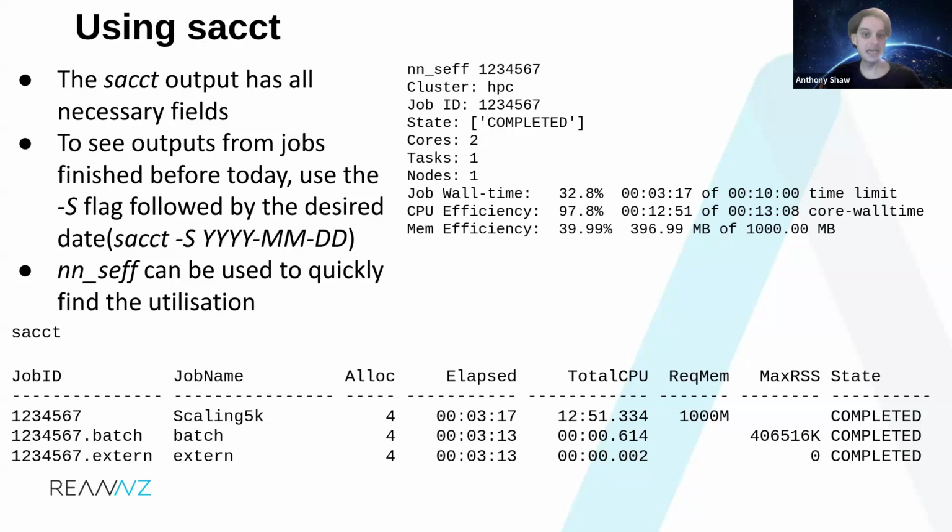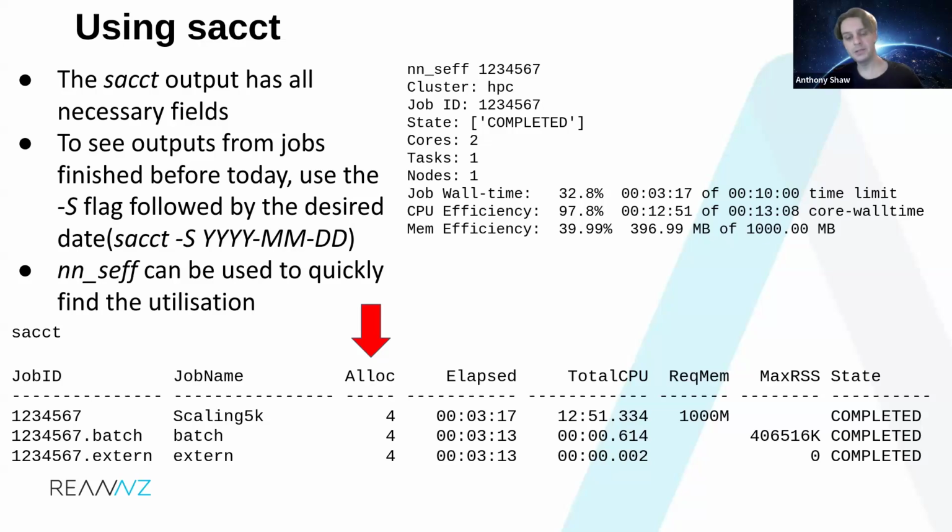When analyzing your scaling tests, the columns which you want to consider are the elapsed column, which tells you how long the job ran for, and it's formatted in hours, minutes, seconds. The alloc column, or AllocCPUs, it's cut off there, but it is the allocated CPUs, which tells you how many logical CPUs your job used.